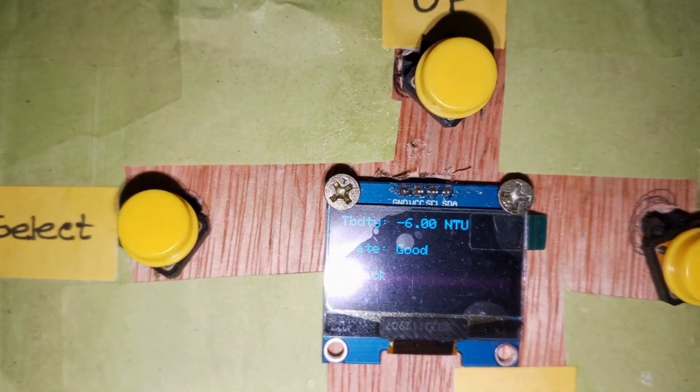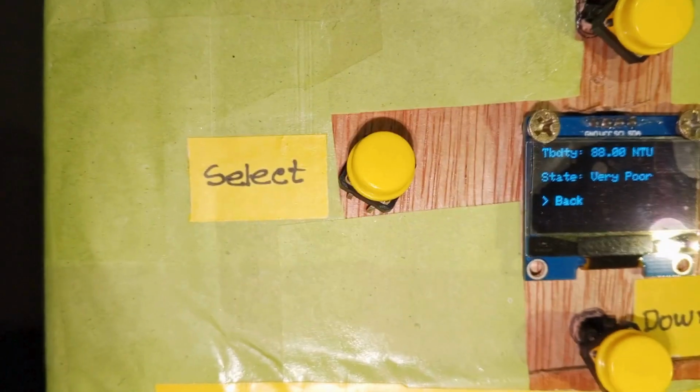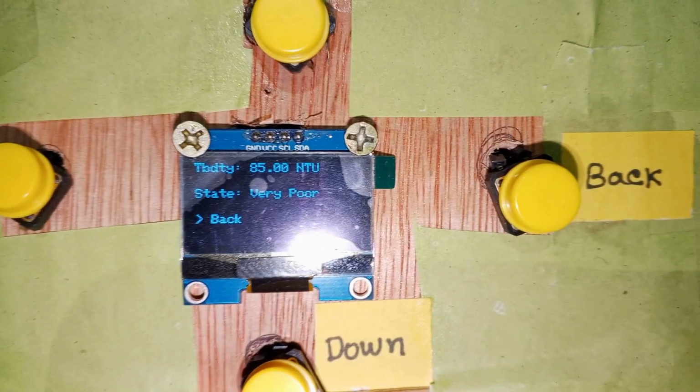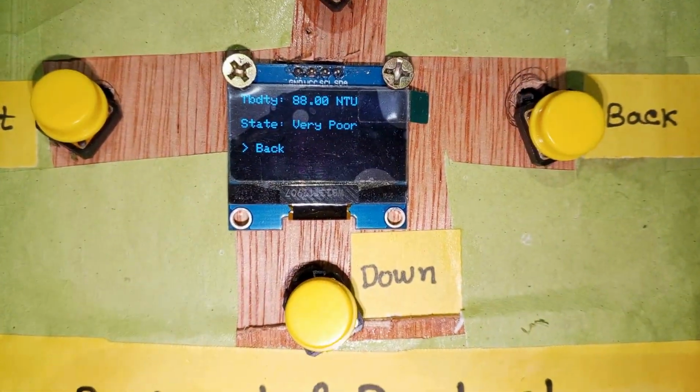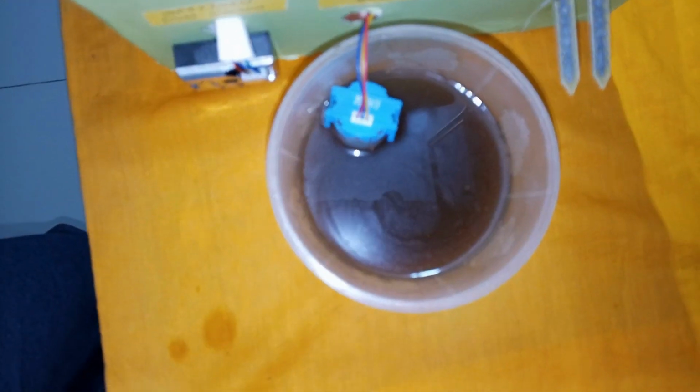But if we replace the fresh water with polluted or dirty water, the value increases, and the status changes to moderate, poor, or very poor. This process shows how the turbidity sensor effectively detects water contamination in various environments.